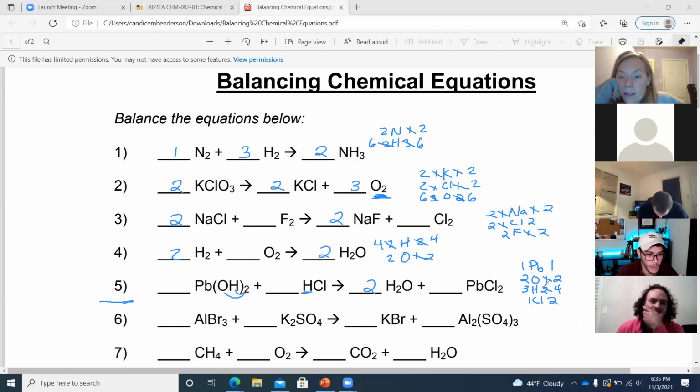Let's leave hydrogen and go to chlorine. I have 2 chlorines on the end, so I need to have 2 chlorines to start with. So let's put a 2 in front of there. That changes my hydrogen to now 4, right? 2 from here and 2 from here. And then it also changes my chlorine to 2. And now we're balanced. Everything's good. We end there. Again, ones are inferred in these places.